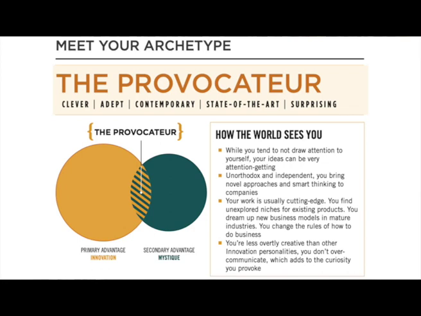I'll just use mine as an example. So it states that as a provocateur, while I tend not to draw attention to myself, my ideas can be very attention-getting. Unorthodox and independent, I bring novel approaches and smart thinking to companies. I'd interpret that, bring that smart thinking to all the groups or individuals that I might work with, that my work is usually cutting edge. I find unexplored niches for existing products or services, we could interpret that. I'm even able to dream up new business models in mature industries. And I like to change the rules of how to do business or how to be a creative communicator.